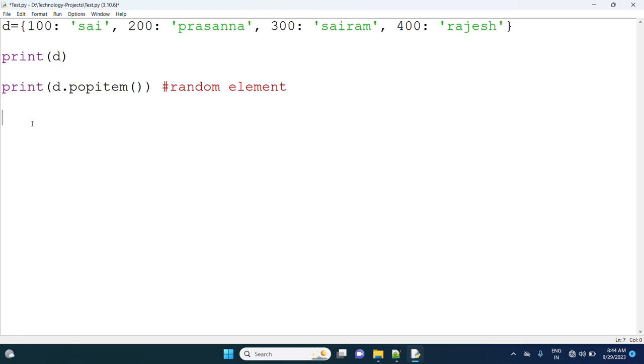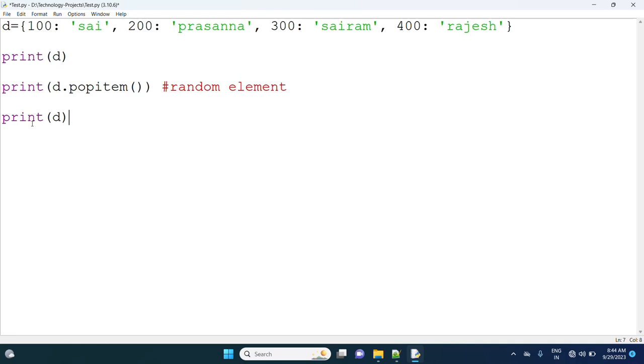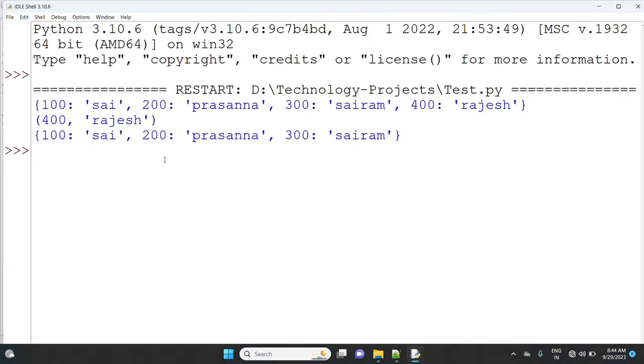Now observe print of d. Which element will be removed, we are not sure. Here this key-value pair got removed.